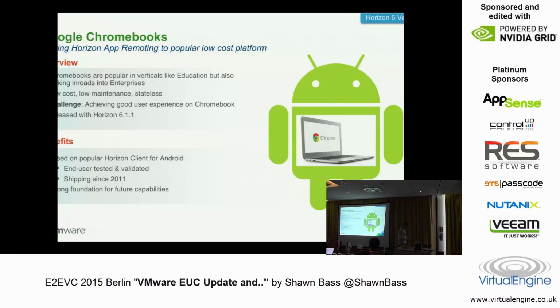So what VMware has decided to do with our Chrome support is, about a year ago, Google decided to allow Android applications to run natively in a sort of a sandbox fashion on Chrome OS. So what we decided to do is to take our Android client support and port that in as our Chromebook native client. So now we can take advantage of things like copy and paste as a keyboard shortcut without having to click on the screen to get access to the clipboard.